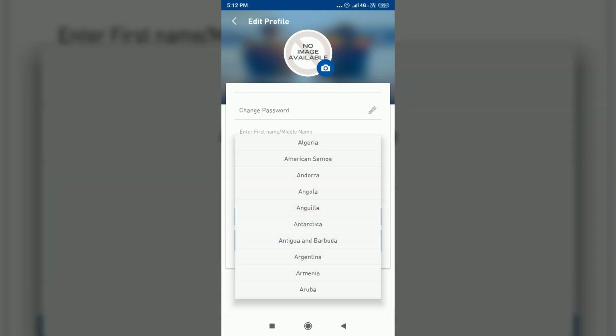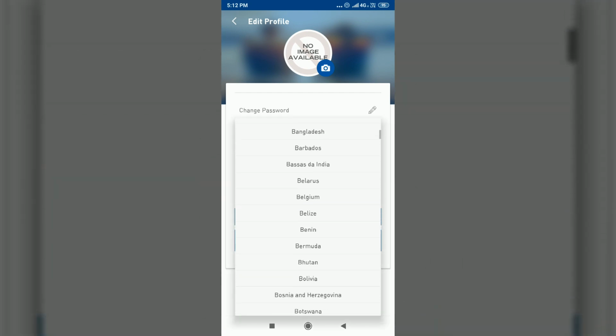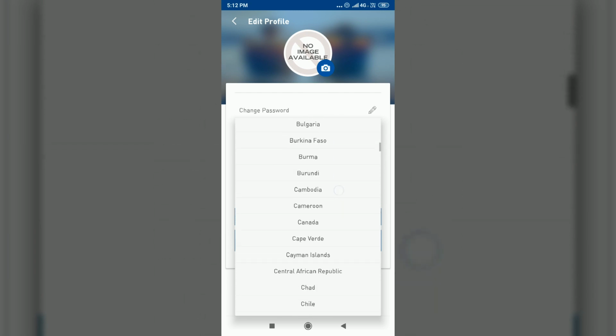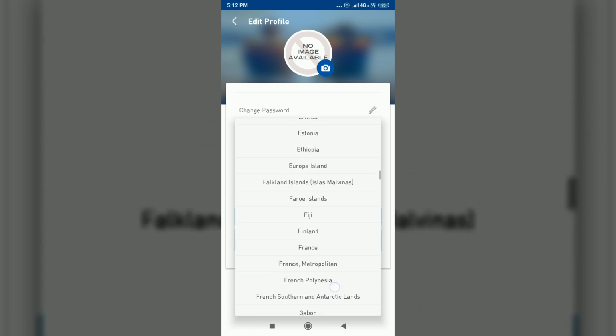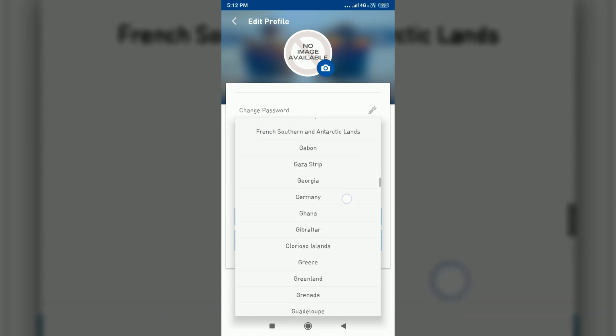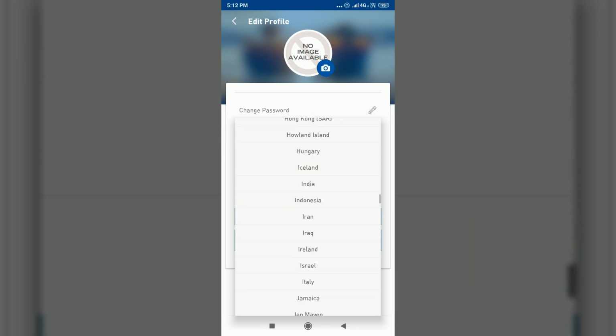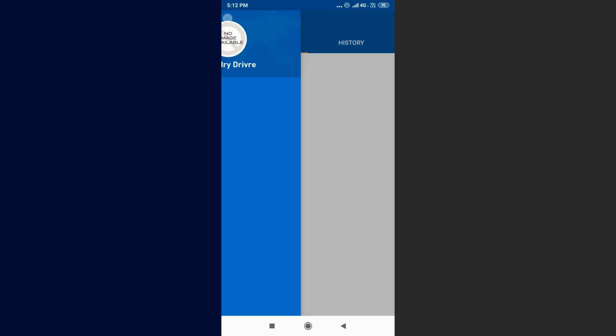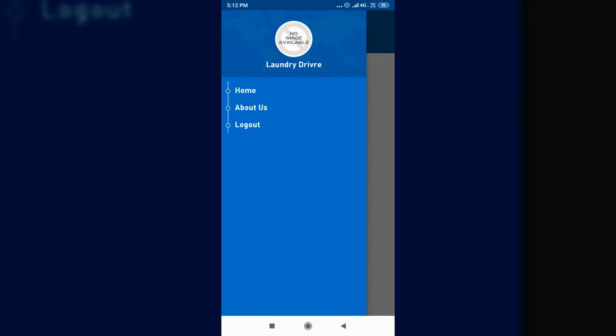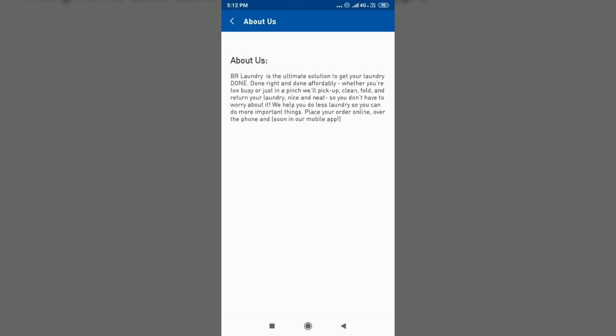And then he selects the country. Then move to about us. Any static content the driver needs to follow is available from here.